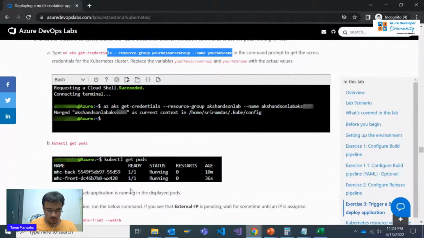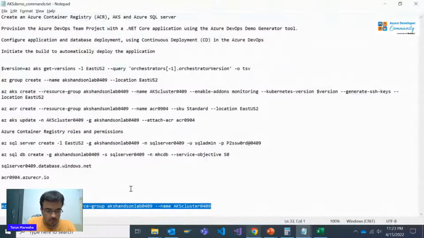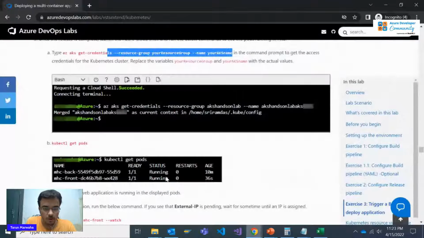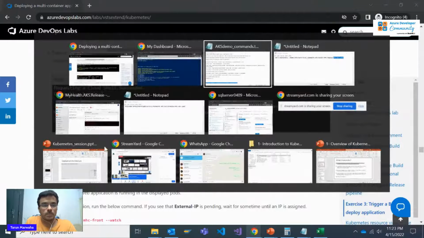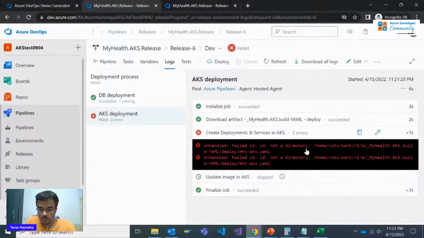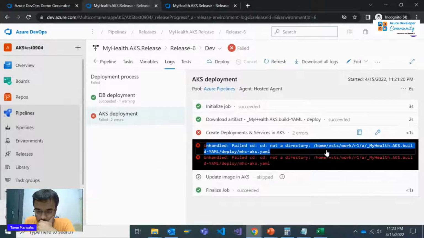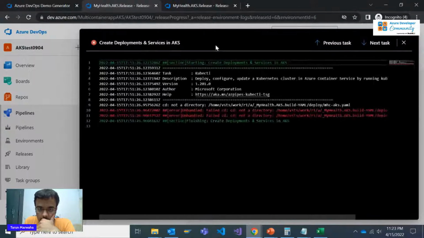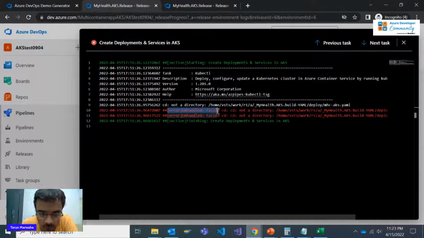To deploy the application. So I think as of now, no resource found in the defined namespace, and this is expected because there is some issue which says could not find a directory. It says not a directory.